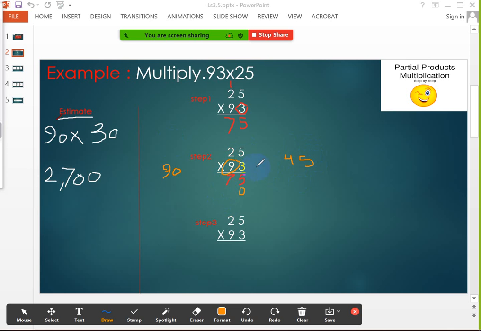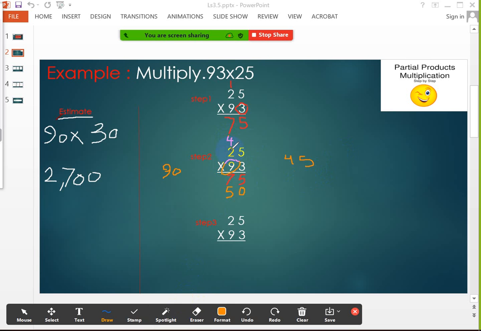No. I will use regrouping. I will take the first number and write it here, 5. And the 4 will be up over the tens. I will regroup the number. Thank you, girls. Now I will continue.